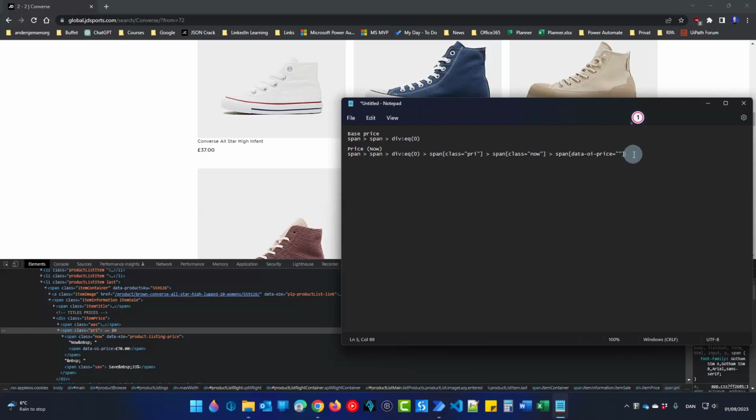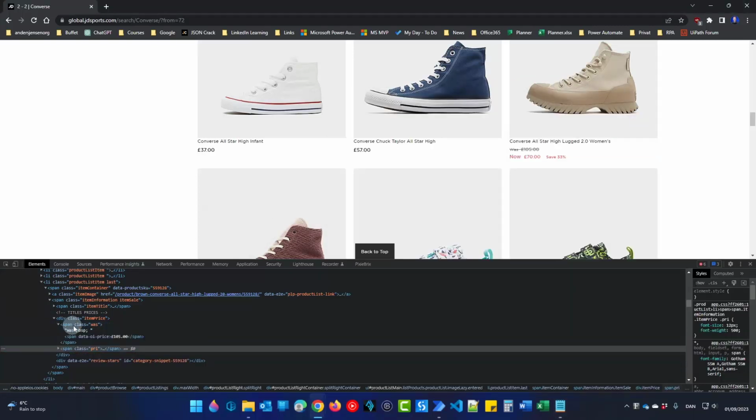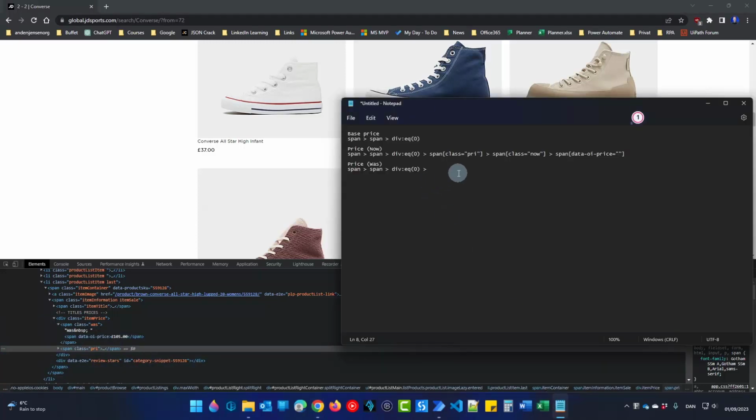Similarly, we will add the selector for the price was. So here I'll say price was, and again, now I can just do the base price first. I know I'll need to do that, and then I'll say, what do I want here? Well, now I want, let me close this, now I want the was, and then I want the data oi price. So here I'll say span class equal to was, and then I want to say, now go look in the span data OI price. I already have it up here, so I'll just copy it. So this will give me the was price.